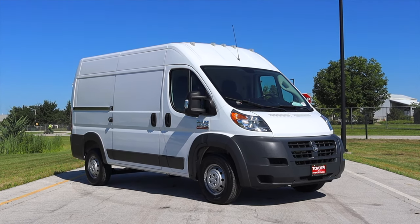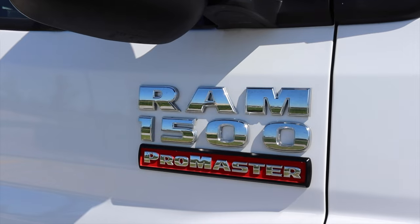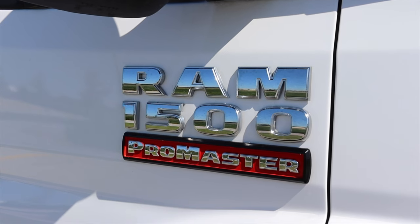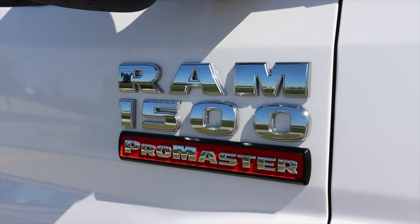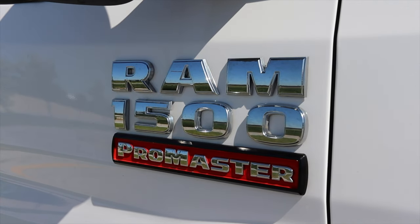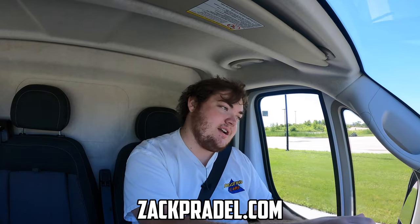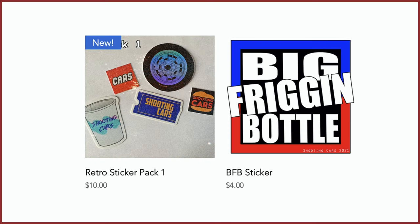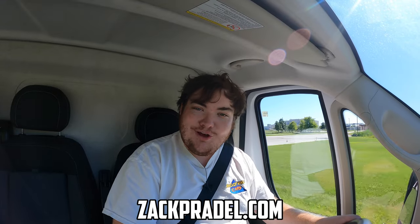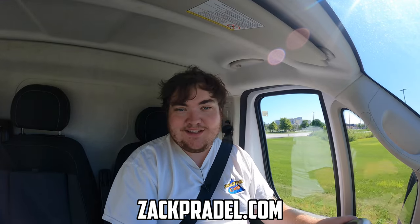This is going to be a straightforward review of something that you might buy for your business, or convert into a camper van, or anything else like that. So this is purely consumer advice. I'm always excited to share that. I have a website, ZachPradle.com, where you can buy stickers like this retro sticker pack or big friggin' bottle sticker, both with free shipping. You could also submit your own vehicle to be reviewed through a quick and easy submission form, and read my behind-the-scenes blog to see what I'm filming before it comes out on the channel.